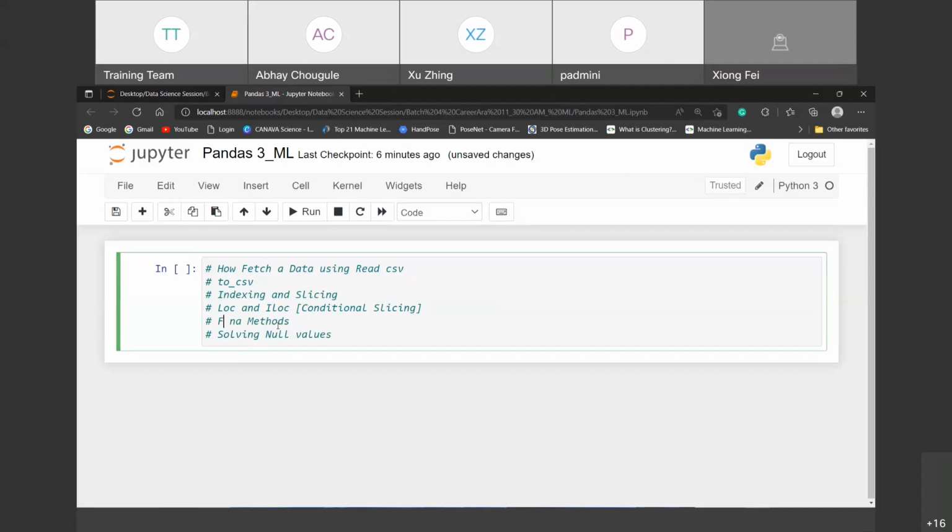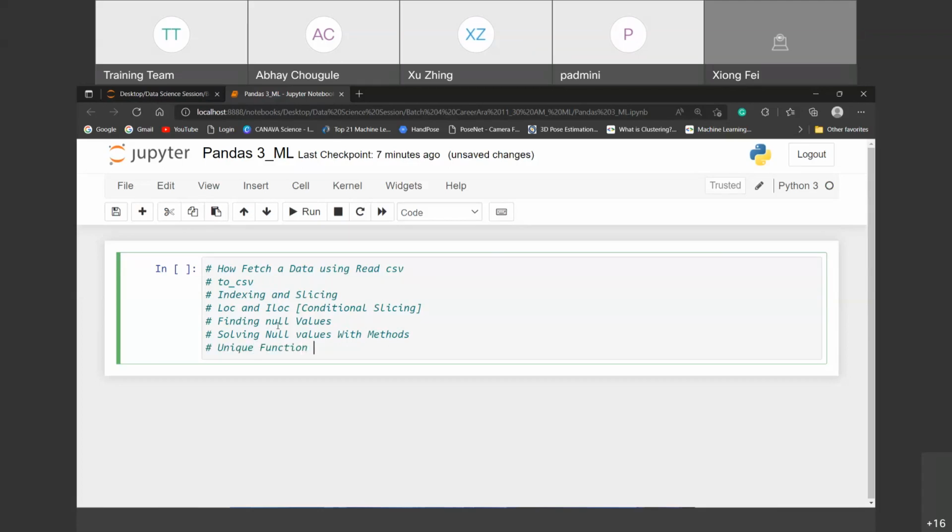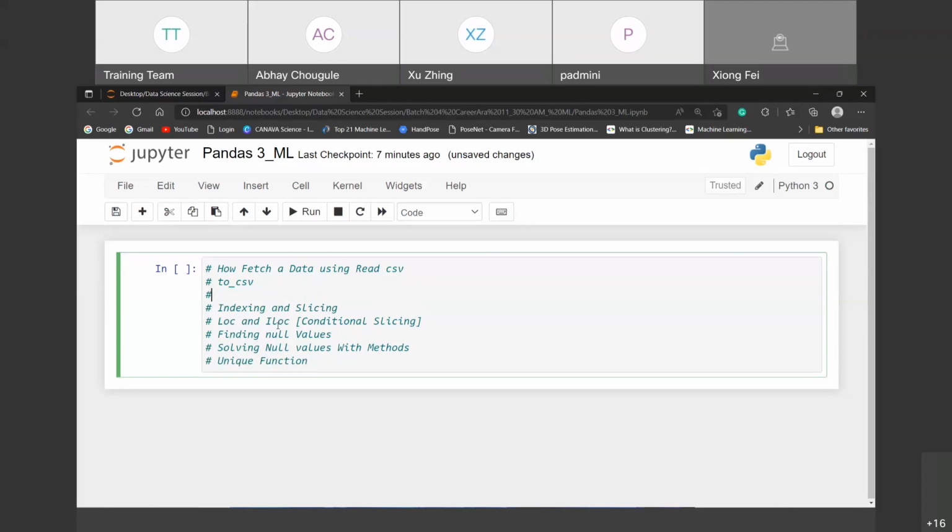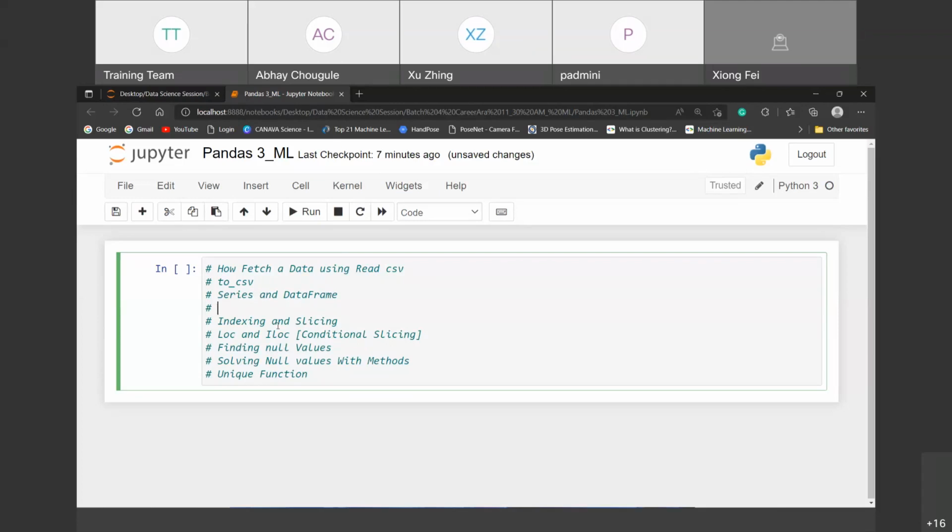Then we have seen the unique function. Also we have seen series and data frame, converting a data frame into CSV.